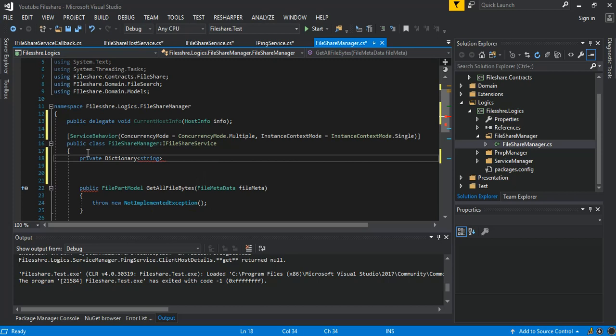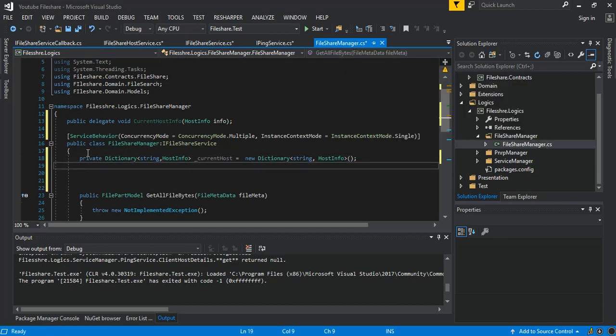And we add a public event, and it's the CurrentHostInfo, and this one will be CurrentHostUpdate. So that's what we do here for now.